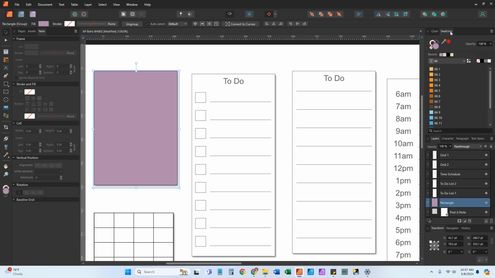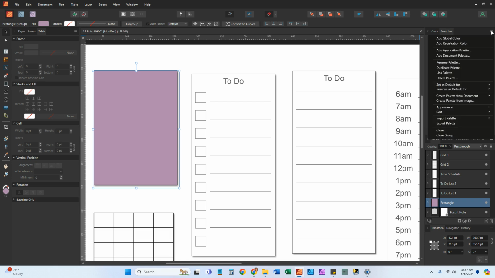In swatches, that's a whole different story. Yours will not have all of these listed. I have made several color swatches, but yours won't have anything in it until you get ready to make color swatches. But what you can do is you can go up here to, for just this particular document, we can create a palette from an image.